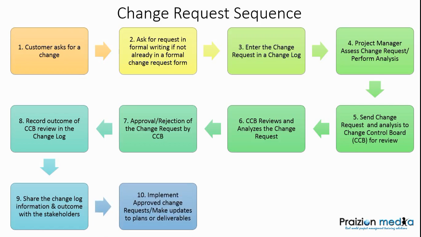After that has been done, of course, you're going to be expecting to see the implementation of a change request that was approved, or perhaps not, if it's not approved. But step 10 is the implementation of the approved change request. So the change request, now approved, is implemented. And this is where we need to make updates to plans or deliverables.